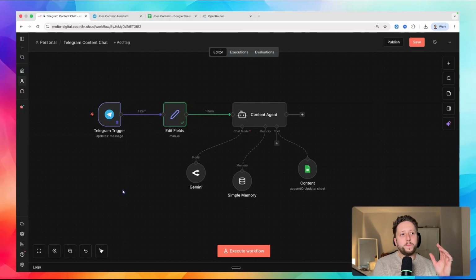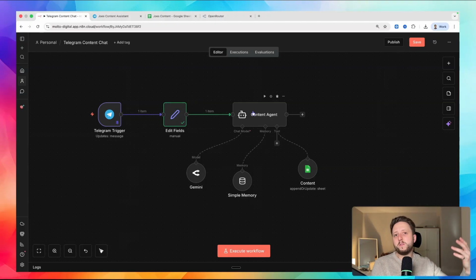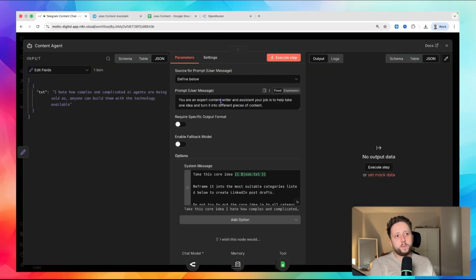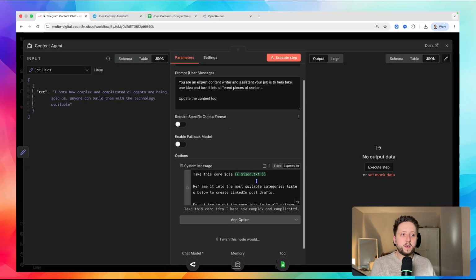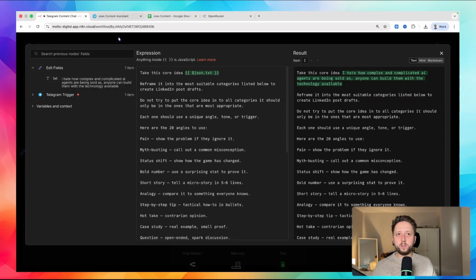So yeah, look, I'll leave the JSON file. Again, this will be downloadable. You can literally take this file, go up here, and upload it. You can go to import from file on the right hand side here, and you'll be able to import this workflow, this agent, straight into your n8n account without having to do much. And then you can just go in and put all your credentials in, and you'll have it up and running in no time. I'll also leave the prompts on a Google Doc, because that just saves you time as well. All of these prompts here that you might want to play around with are relatively straightforward and quite basic. But certainly this one has quite a lot of good information in here around the different types of content, and you can copy and paste that straight in as well.